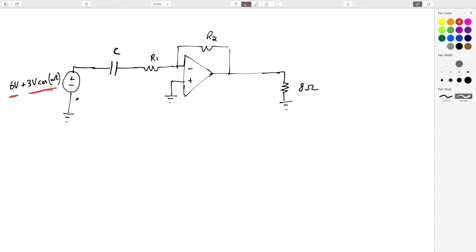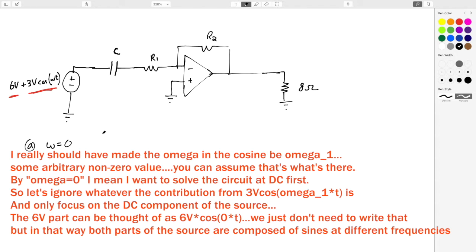So this is a linear circuit, LTI. The way to solve it is to solve it at both frequencies and then sum the results together at the end. And we'll see this one isn't too bad when you do out all of the math. So first, let's solve it at omega equals 0. I'm going to redraw the circuit at that point just so we can get an idea of what's going on there.